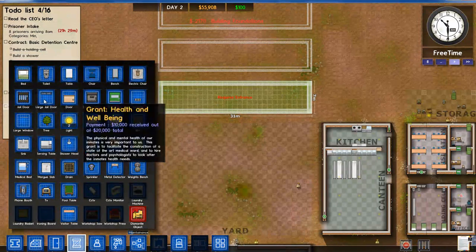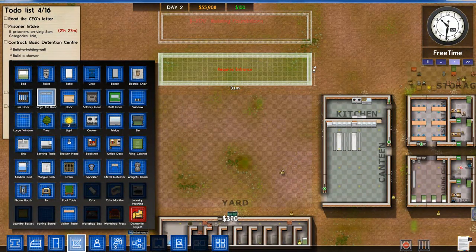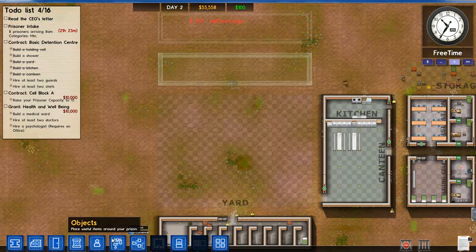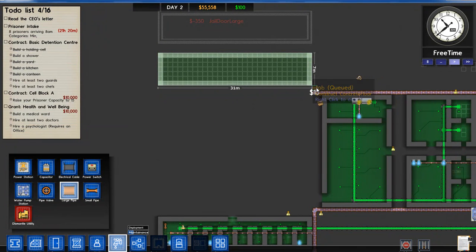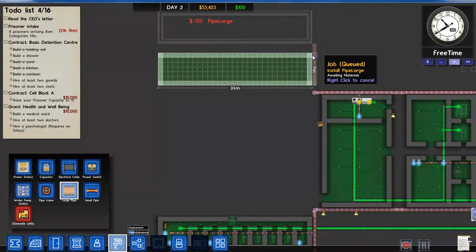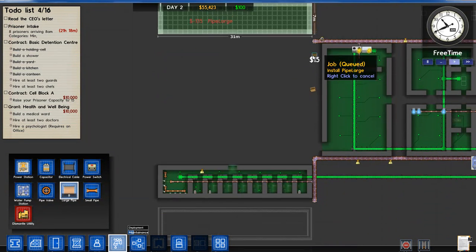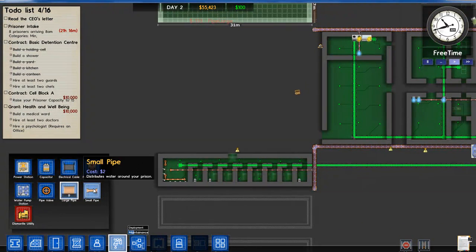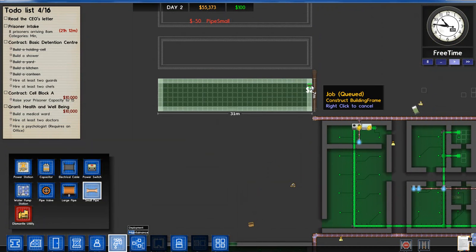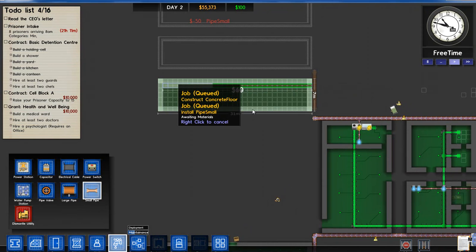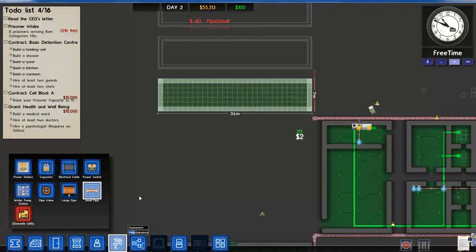But as I was saying, cells don't even technically need a cell door to be considered a cell, and we're going to get minimum security prisoners, so I'm not going to be overly concerned with that right off the bat. We'll get to the doors eventually. And I put these because I changed the layout of my toilets because of the door thing. I put all of my pipes in the wrong spot. Well, we'll fix that. We'll just run more.